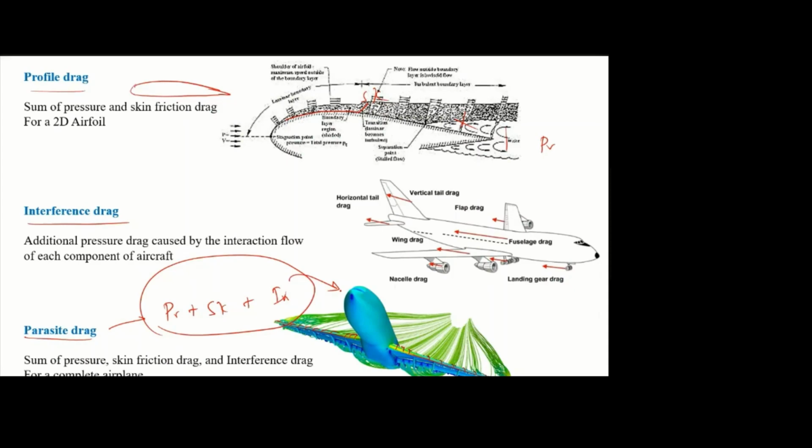But this is the very old definition. Nowadays, as I told, there are 10, 20, even 30 components of small drags they are including. If you want to find the drag over the aircraft accurately, we have to take more components. So here they mention flap drag, tail drag, nacelle drag, like that n number of drags we have to include if you want to find the drag of an aircraft accurately. But this is the general one: pressure, skin friction, and interference. So the definition of parasite drag is pressure plus skin friction plus interference. This is for the complete airplane.